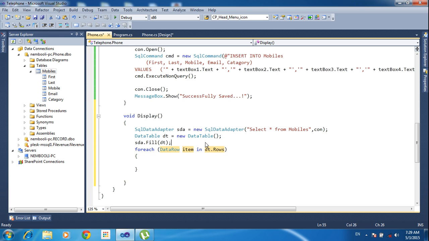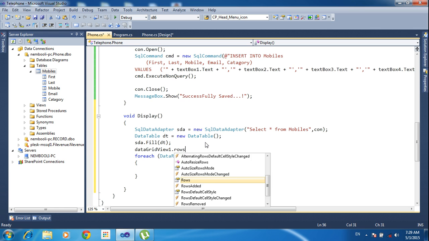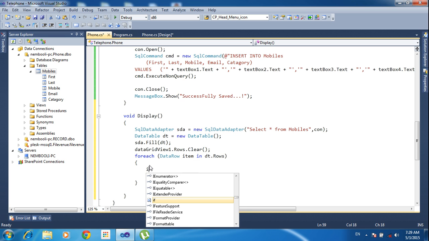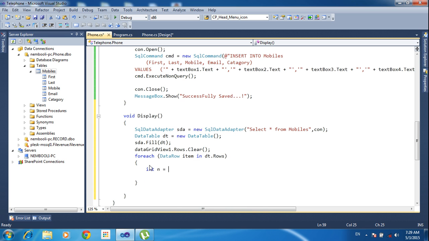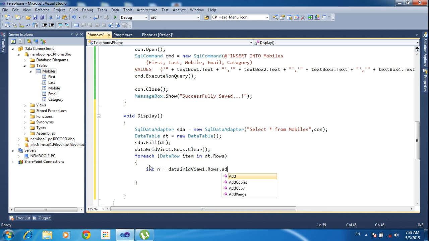So here I am declaring dataGridView1 dot Rows dot Clear. So before that, any values inside the data grid view, it automatically clears the rows. Here int n equal to dataGridView1 dot Rows dot Add. So every time the loop executes, one new row will be added here.